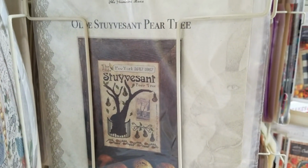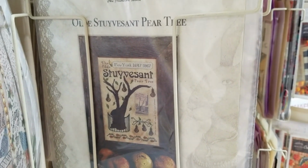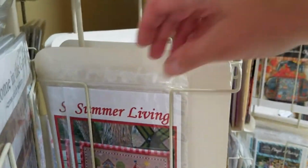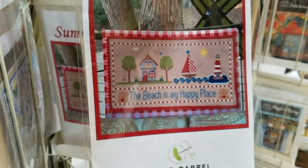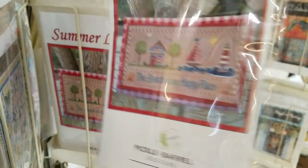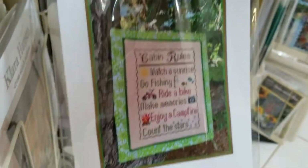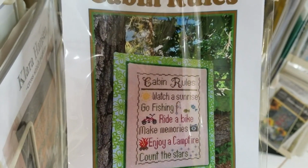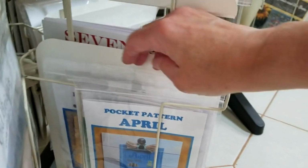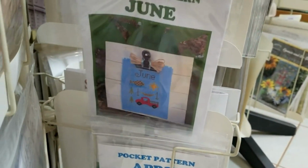The old Stuyvesant pear tree. Kind of a little different. Pickle Barrel. Again, I don't do a lot with Pickle Barrel, but I thought these were nice, fun, summery pieces. The beach is my happy place. Cabin Rules, for those of you that like to do camping or something like that, I think it's fun. And, oh, the pockets. Yeah, I think that's why I got them all, because we have all the pockets. Pocket pattern.